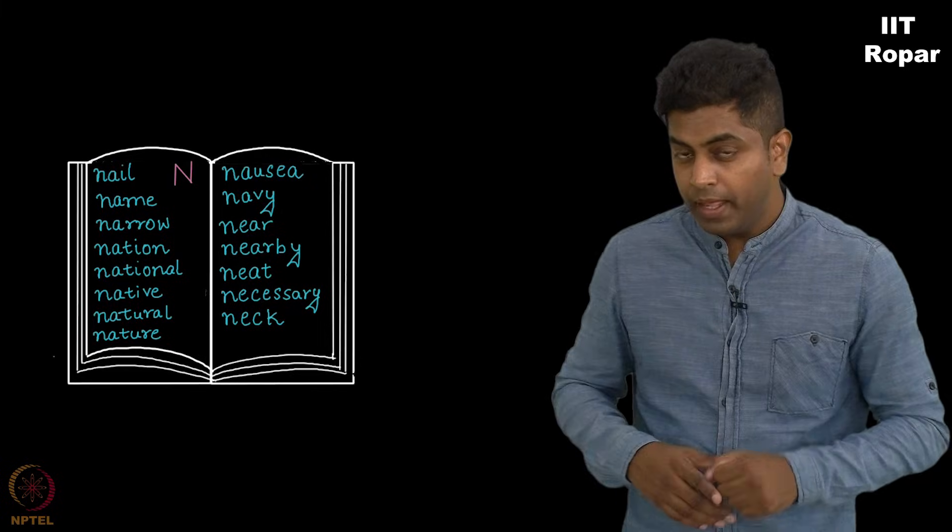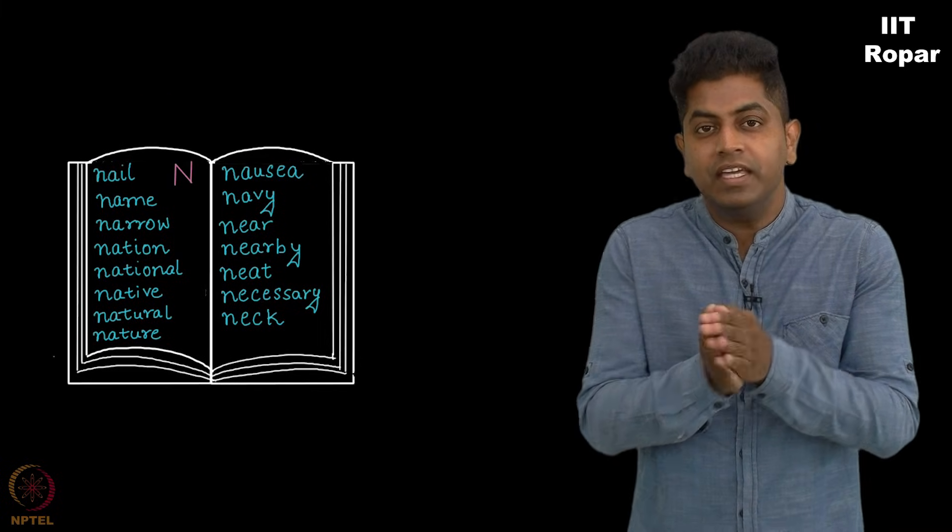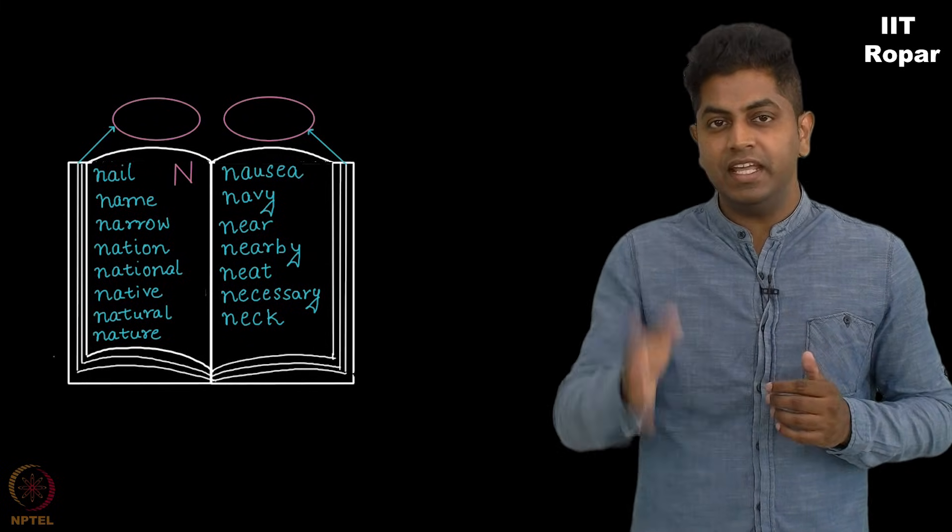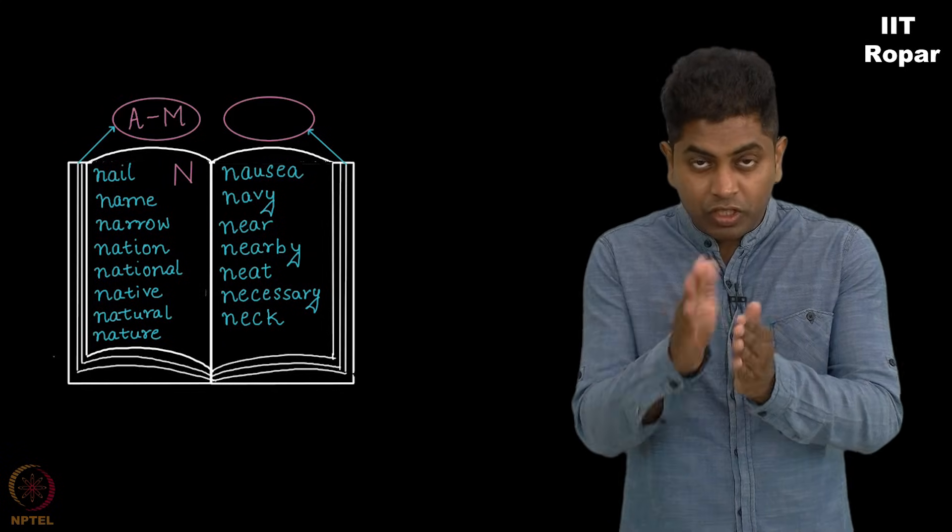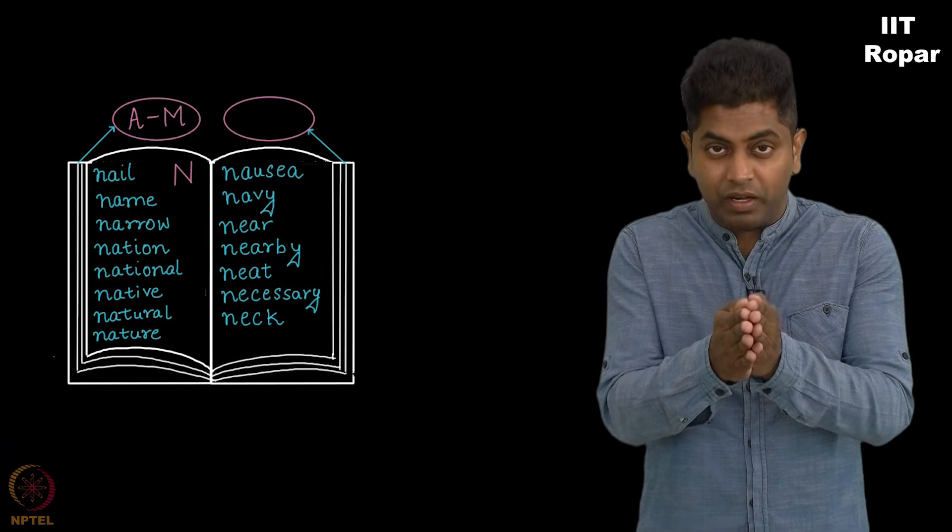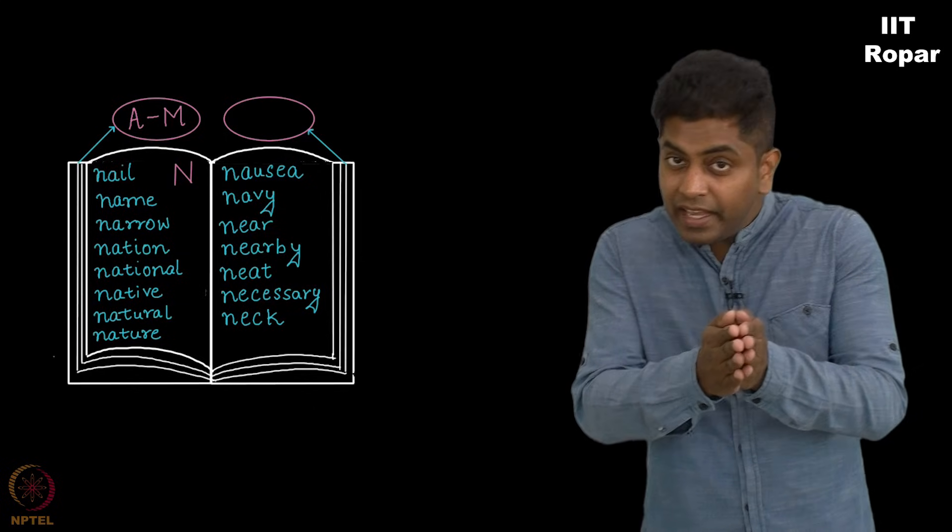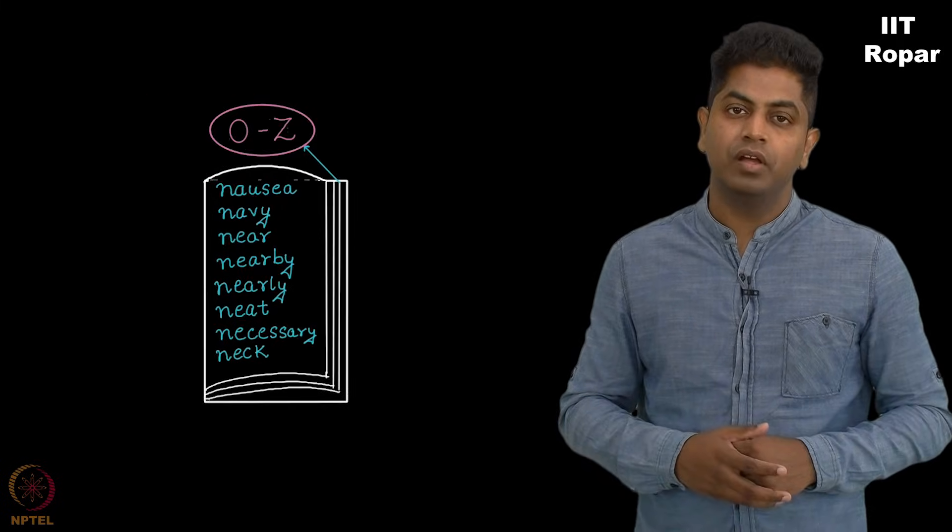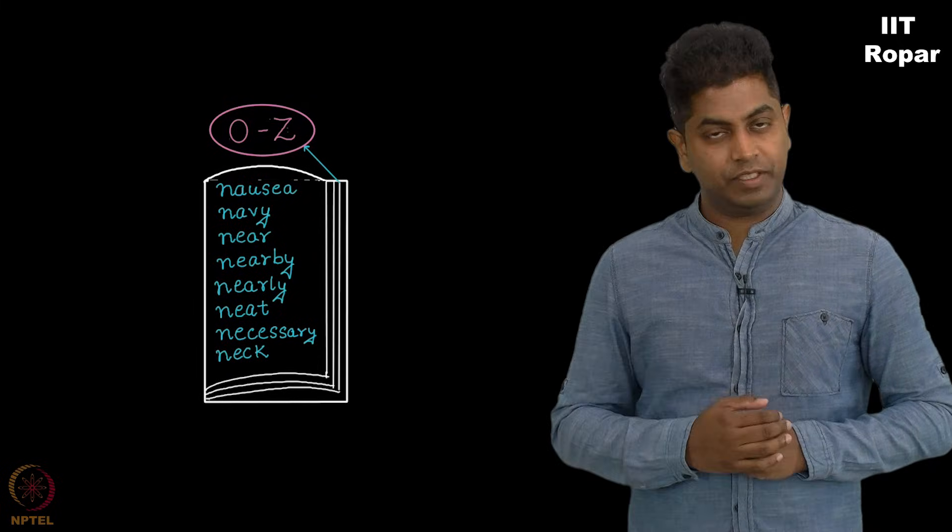So you know for sure that the first half of the dictionary is all those words starting from a, b, c, d, e, f, g, h, i, j, k, l, m, n, because you saw the word n when you opened the dictionary in the middle. So your word proclaim should be in the second half of the dictionary. What you do is you discard the first half and only look at the second half and again go to the center of it.